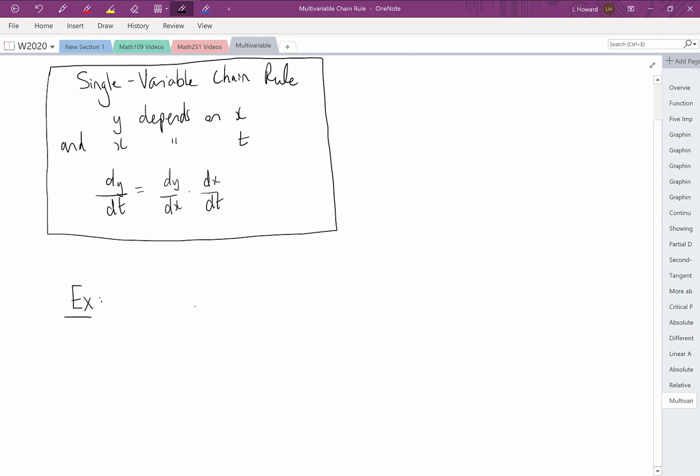It's really common when you have multiple variables to draw a diagram to express the relationship between the variables. So imagine that you have a variable w, and it depends on x and y. And x and y each depend on two other variables. Let's call them u and v. So the diagram showing the relationship of the variables is there.